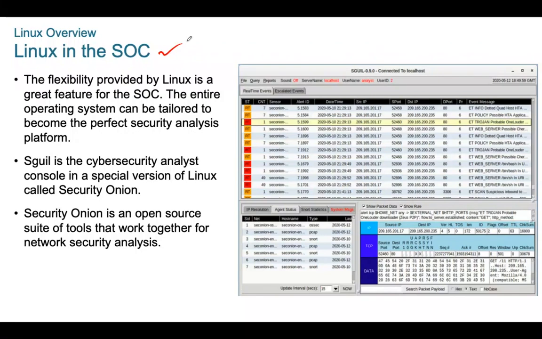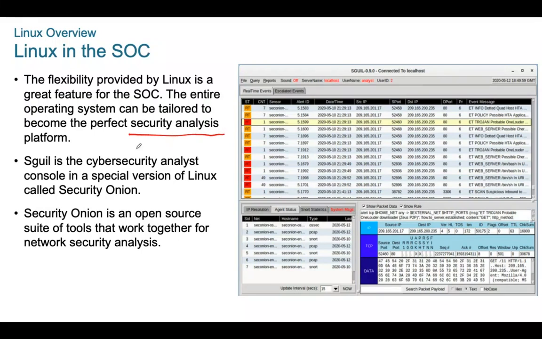If those packets match the pre-existing rules, then alerts and alarms will come, and that report will be given to the next level of your SOC employees, we call Tier 2. So Tier 2 employees can take certain action against these packets, these alarms, right? So in the SOC, whether in Tier 1, Tier 2, or Tier 3, it provides the operating system that is perfectly used for security analysis platforms.